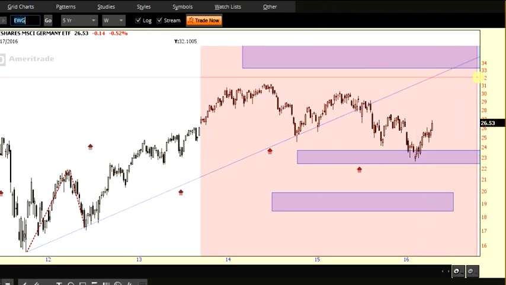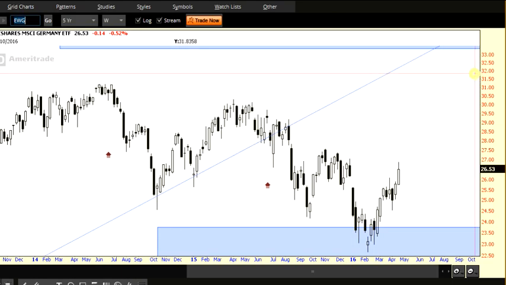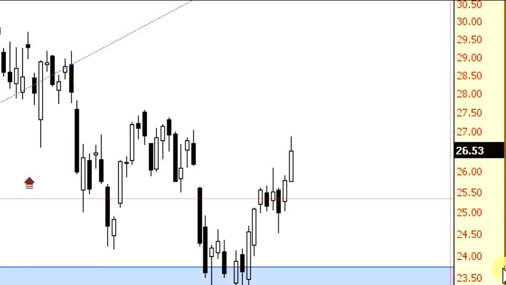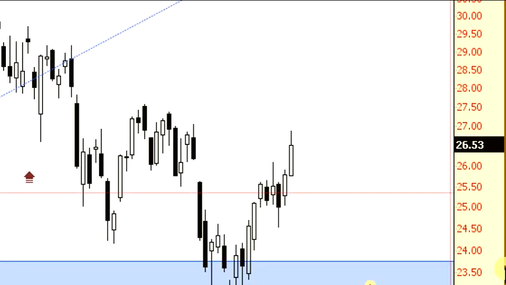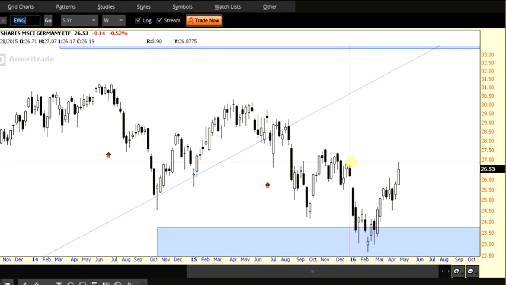Okay, well, right now I'm looking at Germany. You can see Germany turned up this week, pretty good, and broke this downtrend line. So that's probably a positive for Germany. Germany's definitely the best looking house on the street kind of thing. So keep an eye on that. Maybe wait until you get a pullback into this 2450 area to look to go long Germany. Excuse me. Let's look at Japan.